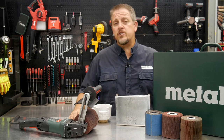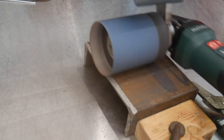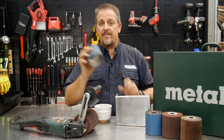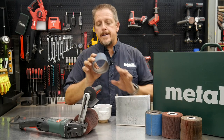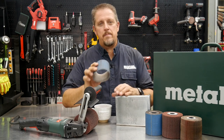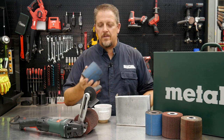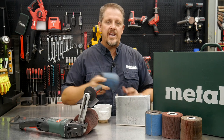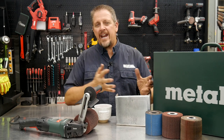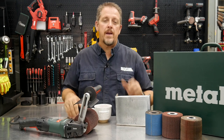You saw when I first started sanding with the 80 grit, it was kind of walking all over the place. Well, that was a used piece of paper or a used belt. Even though this is small, it's still kind of like a belt, like on a belt sander. But it was kind of enlarging itself and walking on that barrel, and I could manipulate the grinder a little bit to kind of walk it back into place, but it was just worn out. So I changed it out and I didn't really have that problem anymore, except when I got on the edges and it would still want to walk a little, but you'll kind of learn how to tune that to make sure your paper's not walking on you.